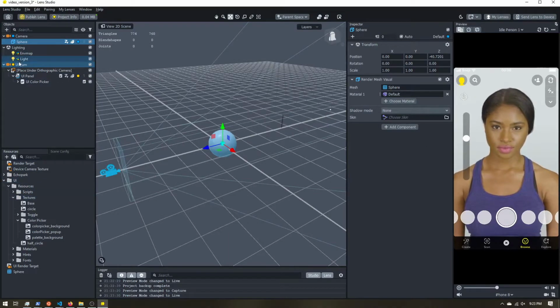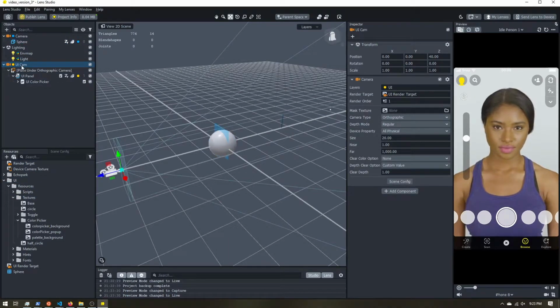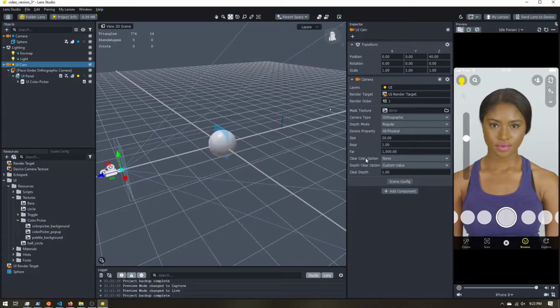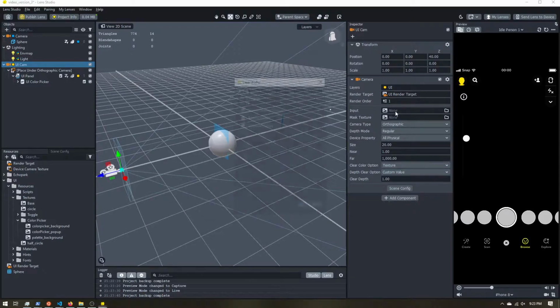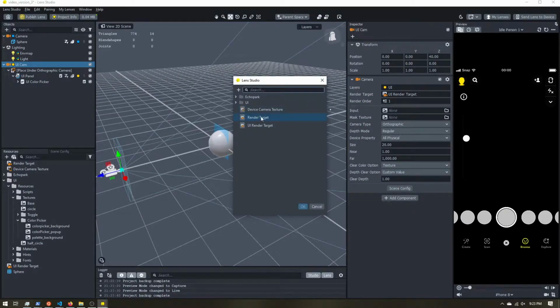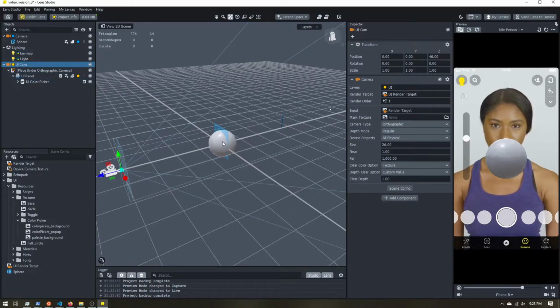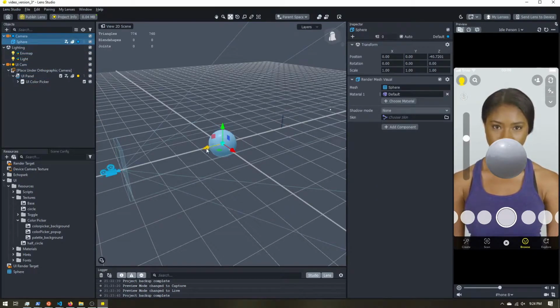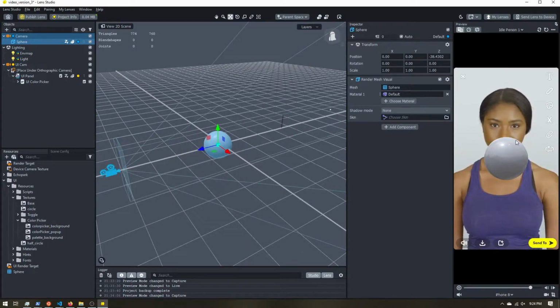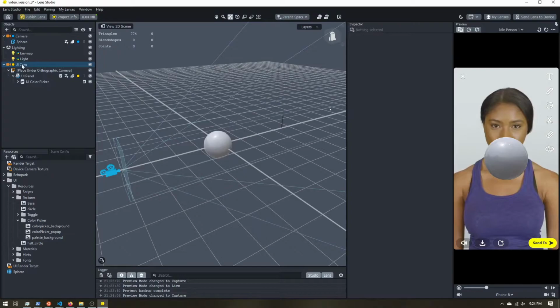So there are two ways we can do that. The first one is on this UI camera, we can create a screen image and just display the render target on it. Or alternatively, having this camera selected, we can come to this clear color option, change this to texture, and now we can choose an input texture for this UI camera. And we can choose render target. Now we have our sphere. So we can move this, we can see that it's changing here. If we come back to our capture mode, we lose the slider but keep everything in our scene. So that is our last piece of setup.